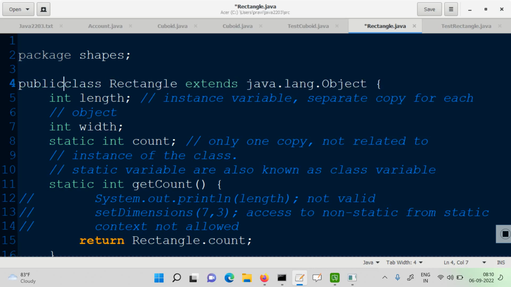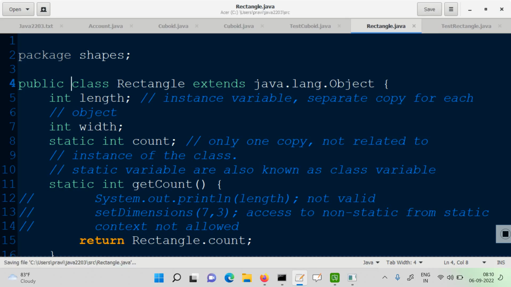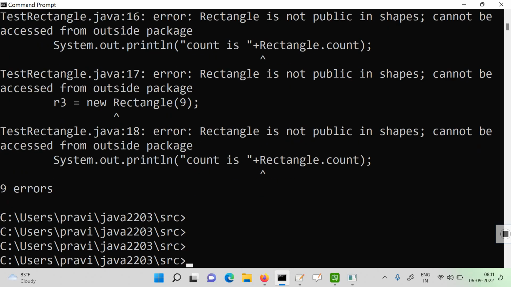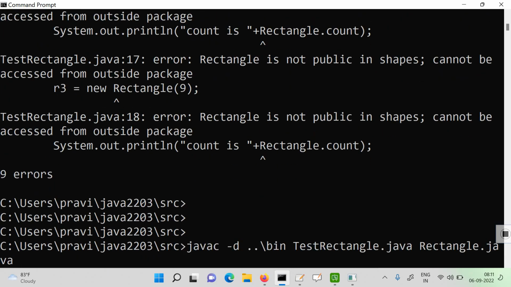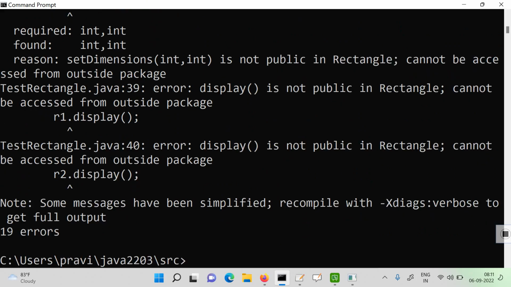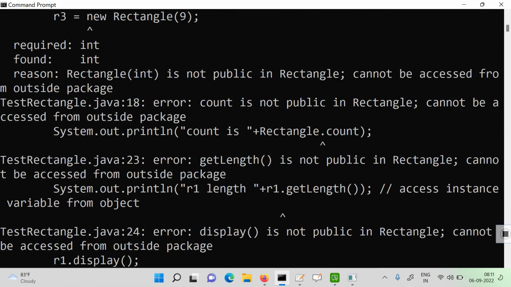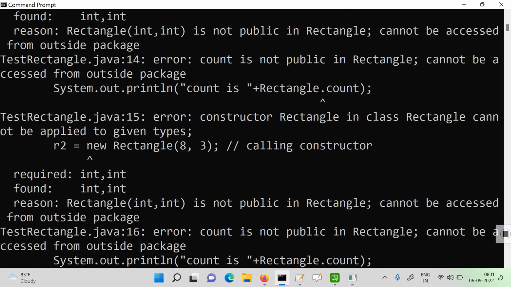So you can make it public. Fine. We just make it public and let's now check what happens. There will still be problems, but now a different kind of problems. Oh, there are more errors than what was there earlier. Let's check this. What is that? And let's start with the very first error which we have got.